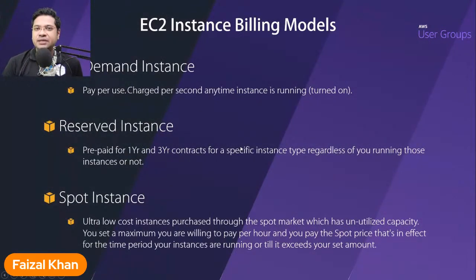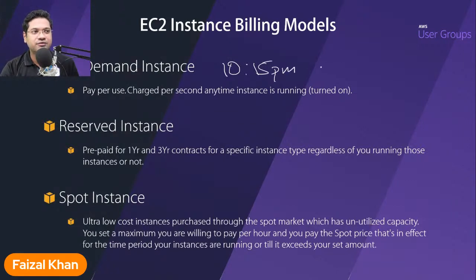All right, there are 3 types of ways you get billed for an EC2 instance: the on-demand model, the reserved instance model, and the spot instance model. So the on-demand model means you pay for an instance as long as you're running it. For example, if you started an instance at 10:15 p.m. and shut it down at 11:14 p.m., you're essentially paying for an hour of usage, right? Now, all of the usage is coming down to per second billing. With Linux and Windows it used to be per hour before, but now everything is per second. So you're billed per second.